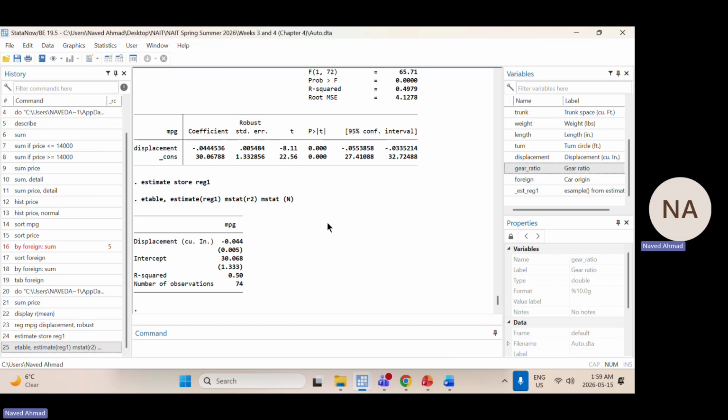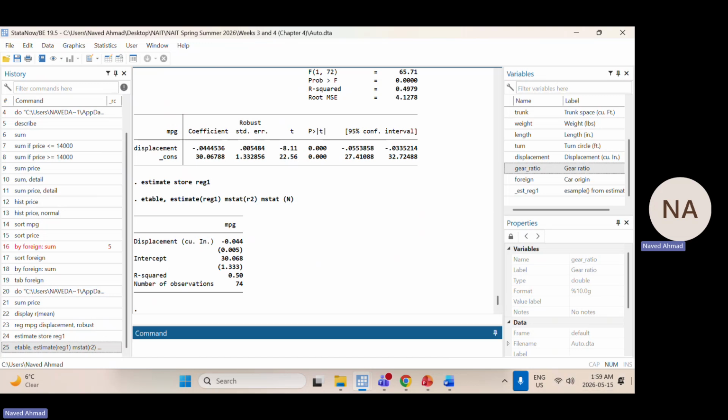Now, finally, I just want to draw a few graphs, and we will do lots of graphs later as well; we will learn how to draw them. First, I am just drawing a simple graph. So we write twoway, and there you have other options as well.